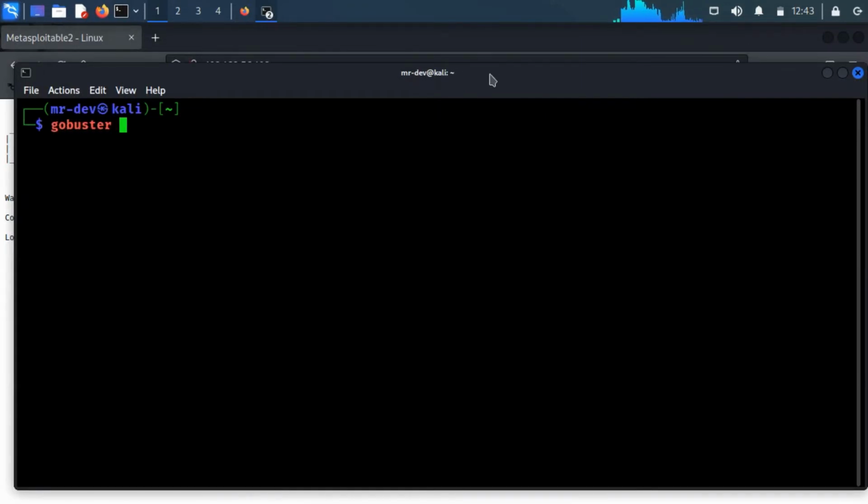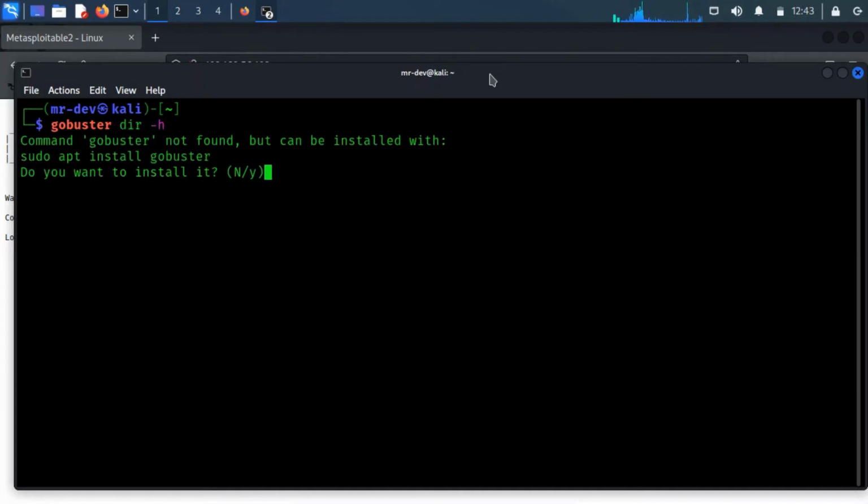In order to start our dir busting, we will need to discover what capabilities GoBuster has and which ones can assist us. By looking at the tool's help page, by typing in the gobuster dir -h command in our terminal, we receive a list of all possible switches for the tool and their description. If you find this type of error, it means you have to install it.